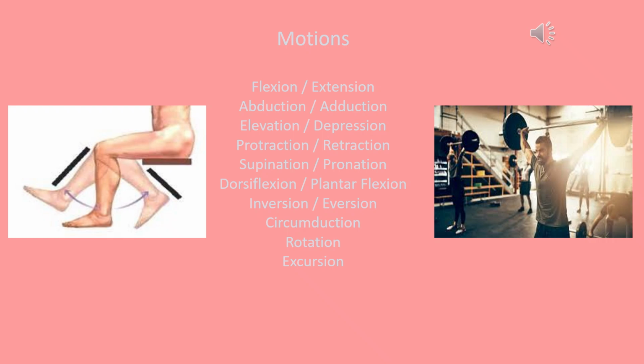Okay, so those are just a few terms related to movements that are allowed at joints. All the joints have measured ranges of motions, and those are necessary things for clinicians to know. What is the normal range of motion? That gives you a way of knowing when a range of motion has been compromised, and therefore some therapy is needed to restore maximal range of motion to whatever joint might be injured.